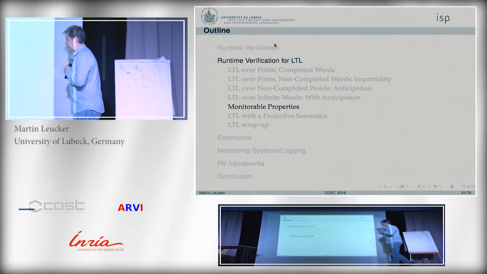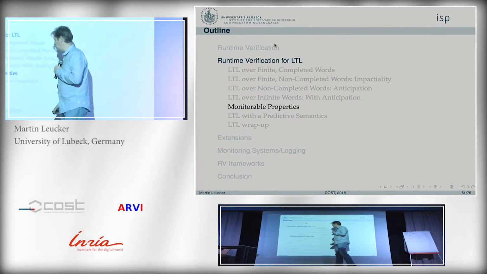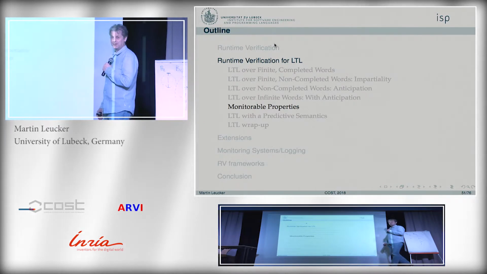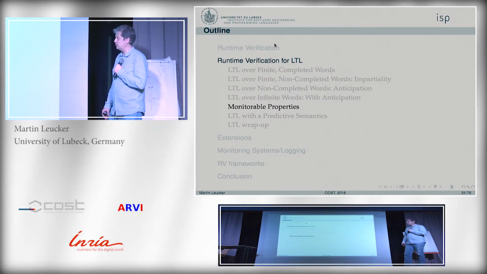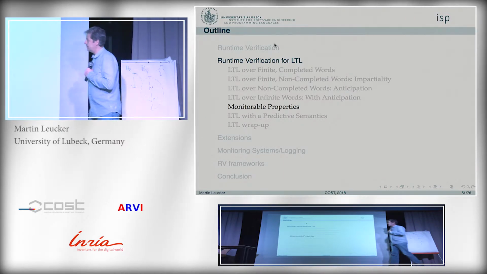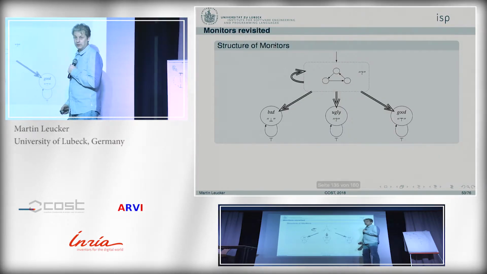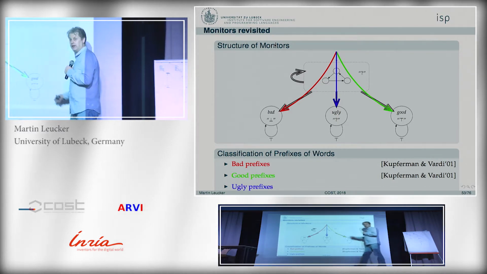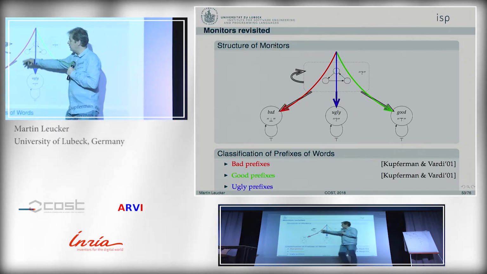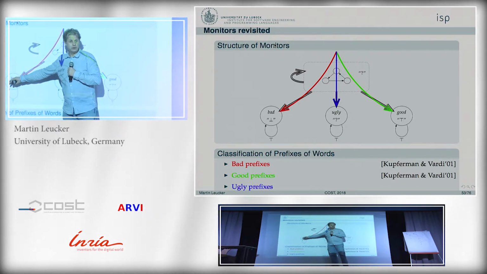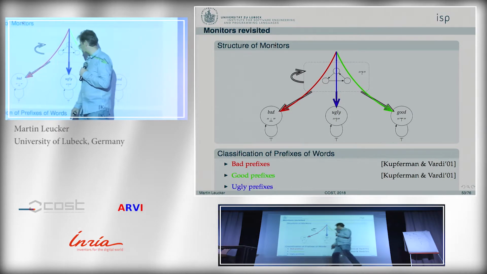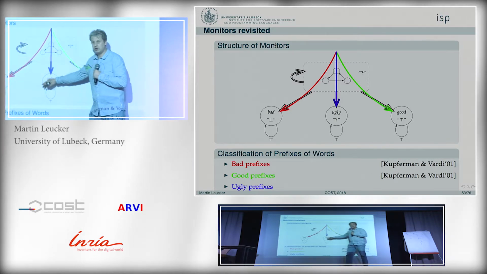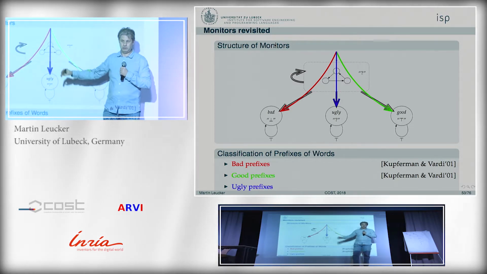All right, so there is the very interesting area of monitorable properties, but I think that Yliès is going to kill me if I continue. I should just show you one slide. This one. It's very important. If you look at the monitor, once you have lost, you will lose forever because there is no continuation in which you can win. The same is true for good. In all the other states, the automaton outputs don't know.